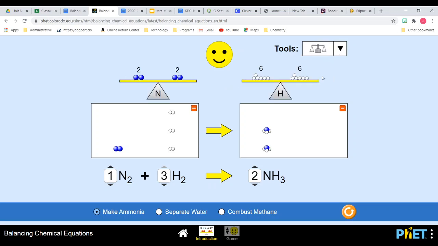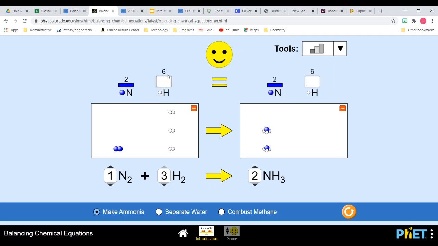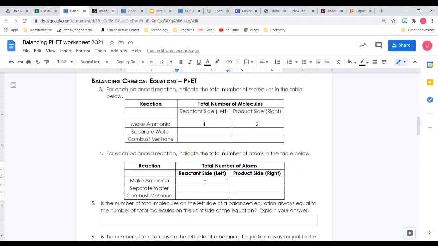And even if you're using it here, you can see this is a little harder. I don't really like this one because it can't tell me reactants and products. So I usually use this one where I can add it really quick. 8 on the reactant side and 8 here. So that's what you would put down here when you're filling in these boxes.